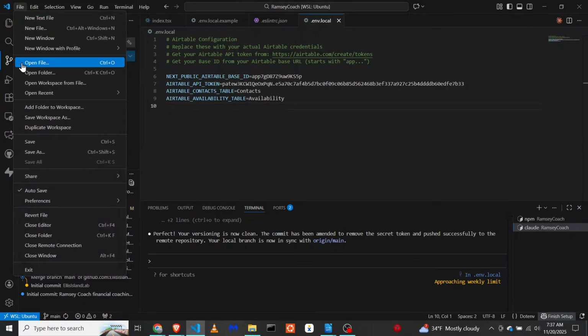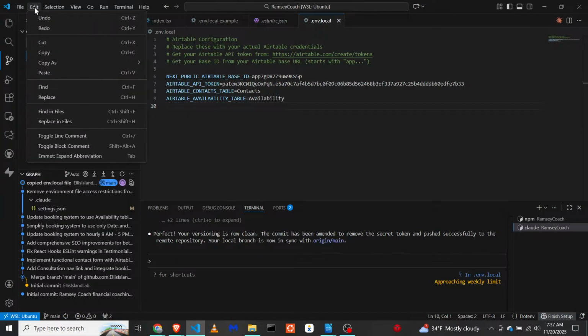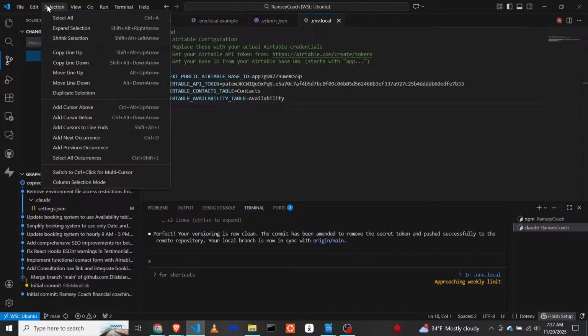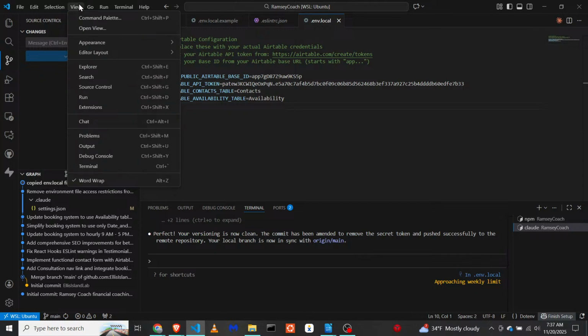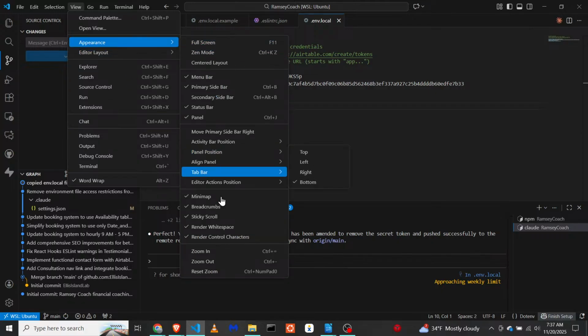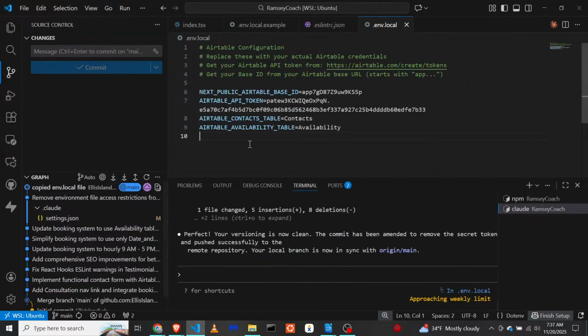You know, opening your files. You're not really going to touch this stuff a whole lot. I never really did. Appearance. You might want to change this based on your preferences, but you could maybe zoom in a little bit, make that bigger. I could have done that for this video.